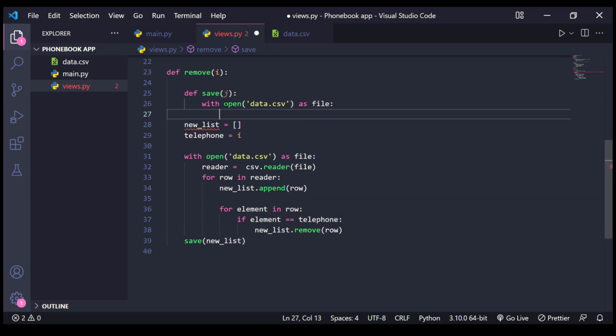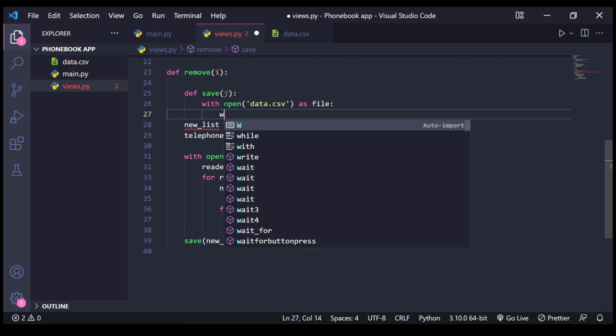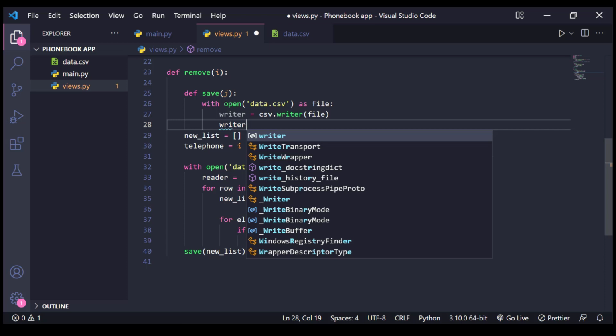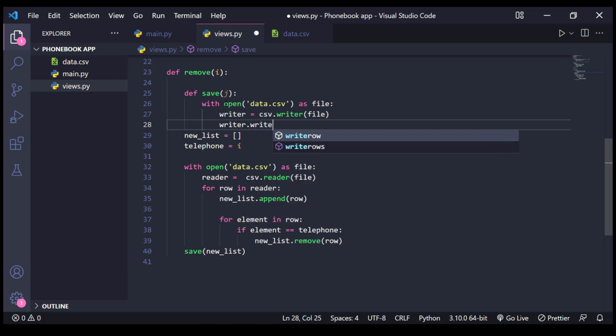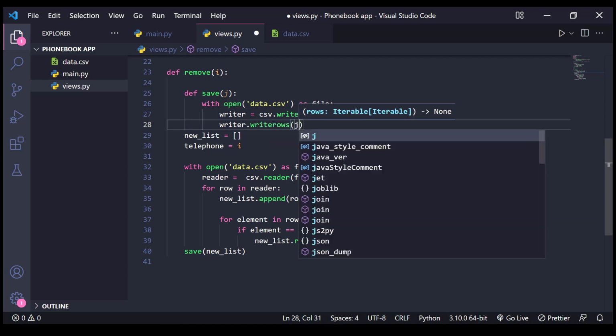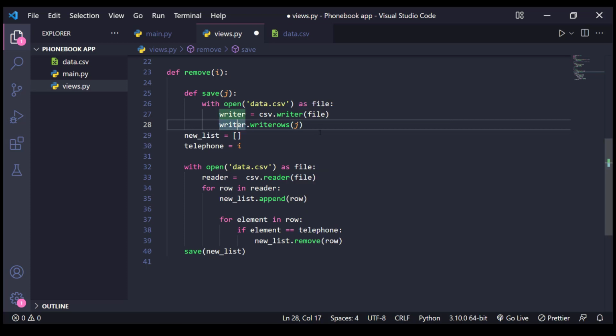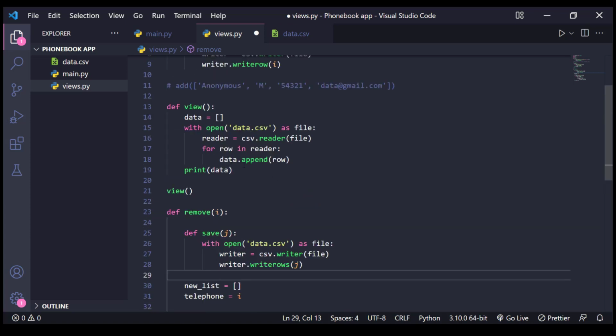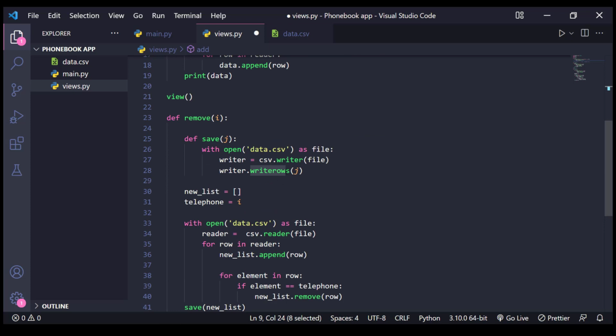And now we are going to copy that thing. How? Just give writer equal to the same logic in order to append data or in order to write data. And just give writer dot write rows. Here it's rows, not just row, because we are updating everything. We are getting all new things. We are not just updating only one data at a time. We are just going to update all of them, all rows. So just give write rows. Just be careful. Here it is write row and here it is write rows.